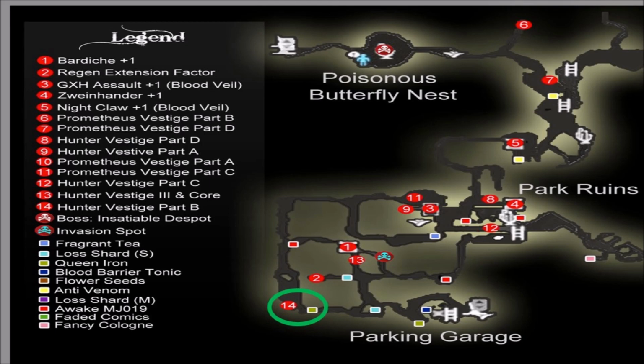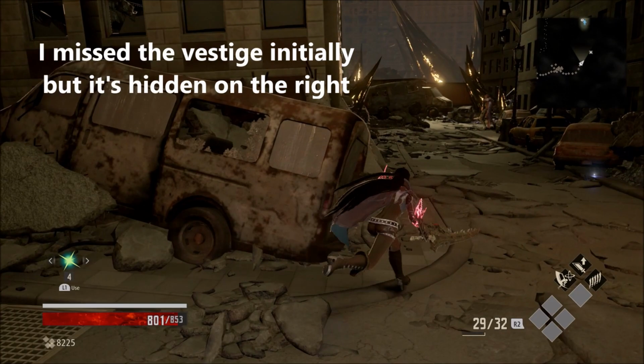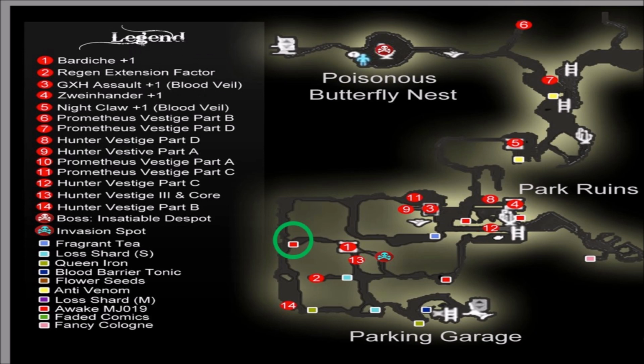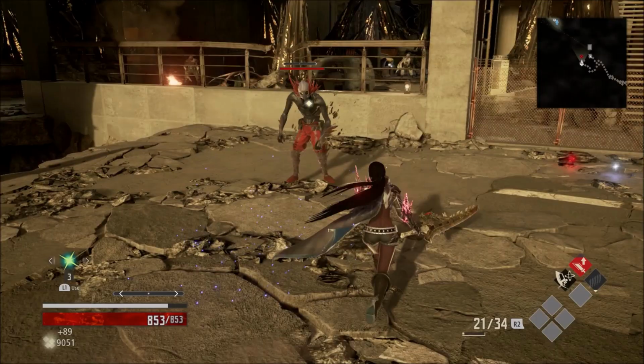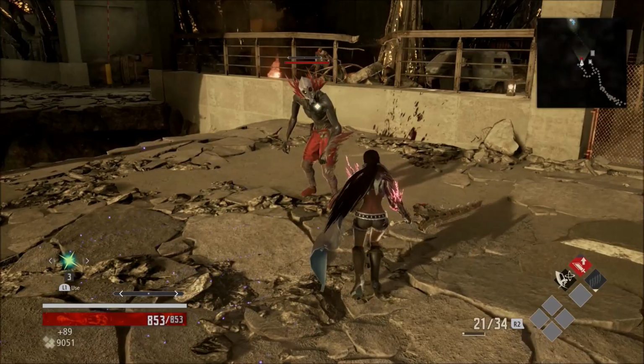In the bottom left corner of the map, you find another Queen Iron and Hunter Vestige Part B. Even though we're not going to fight the butterfly as our second boss, that's the direction we will head in first, and we will find another awake module along the way. Of course, be careful of the ambush of the enemies hanging over the edge, and don't forget Prometheus Vestige Part C.